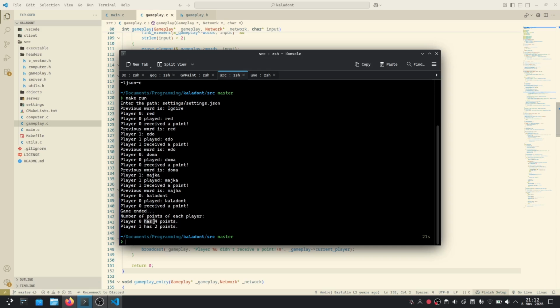There is an extra point for Kaladont, for the word Kaladont. Right, I think that is that.